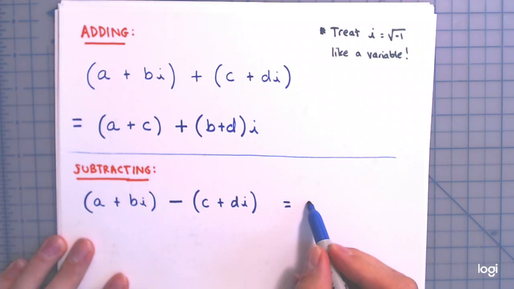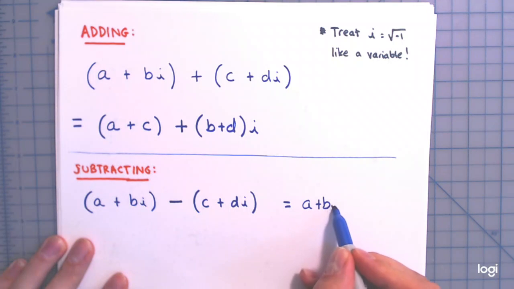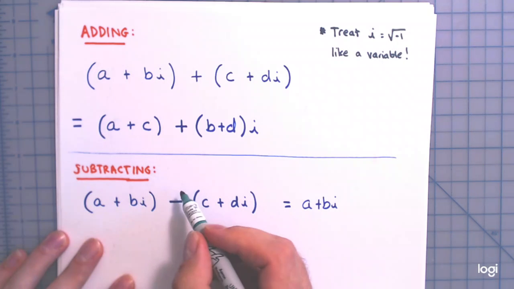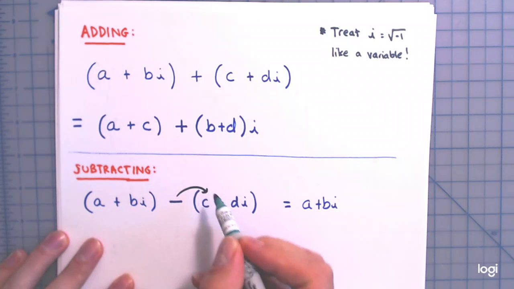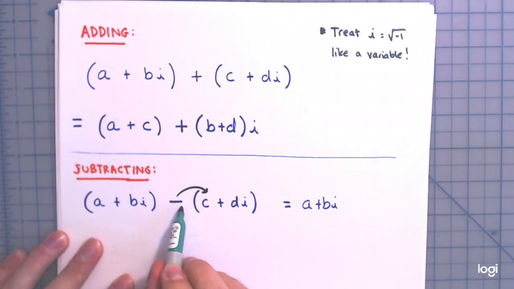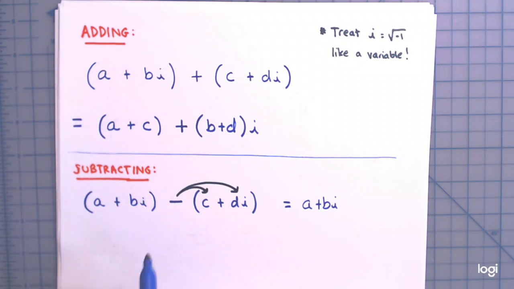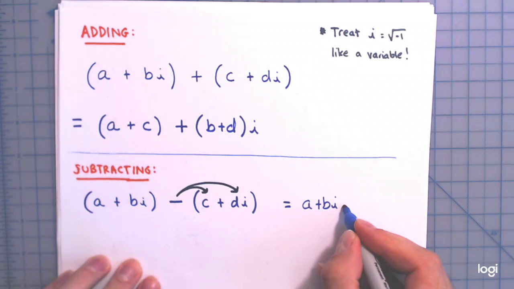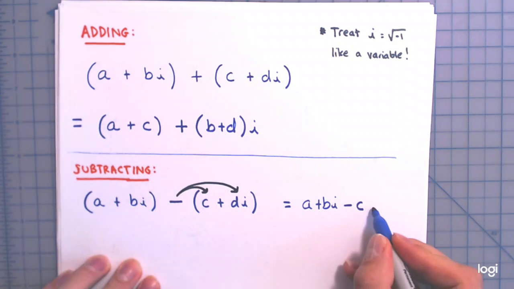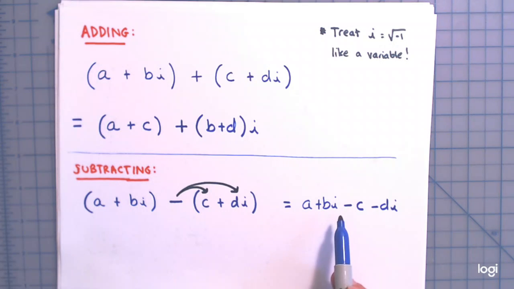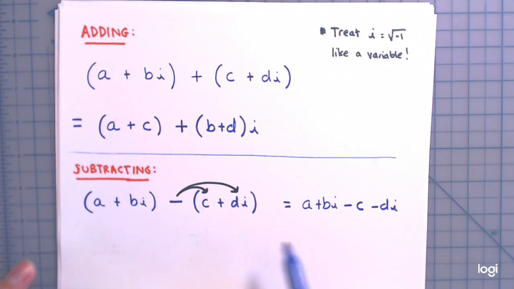So we have the first number, a plus bi. And remember, subtracting a number is just adding the opposite, or if you want to think about this, this c plus di has multiple terms. Having a minus out in front is really like having a -1. So you can distribute this minus, distribute -1, and have a plus bi, and then minus c minus di. And then as with polynomials, combine like terms, combine the real parts and then the imaginary parts.